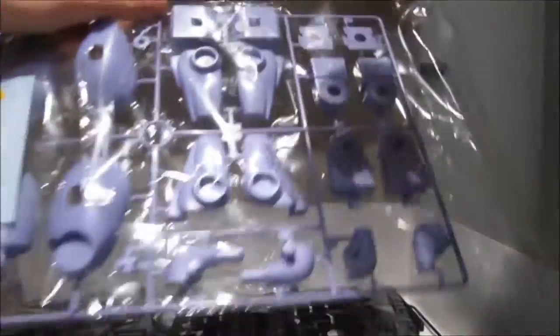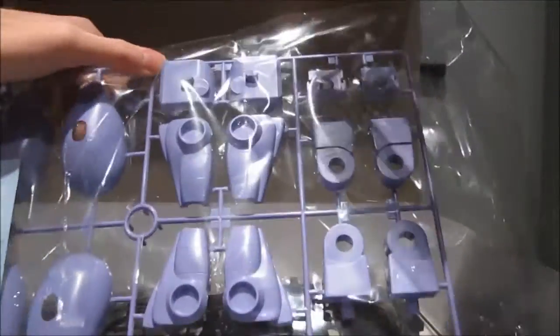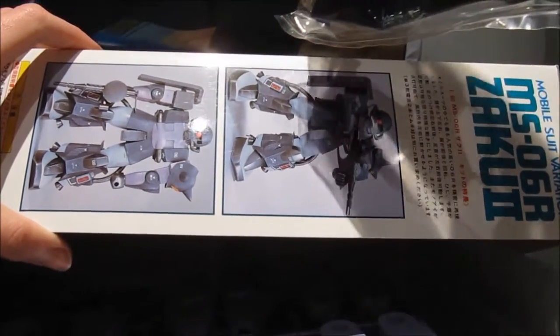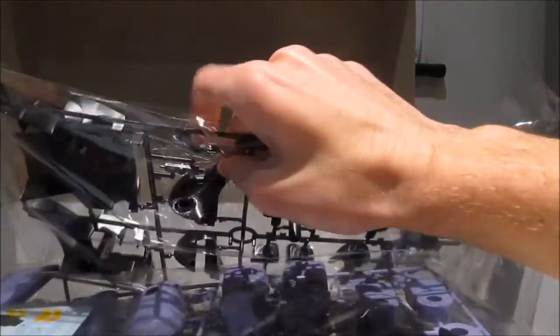And, well, these gray parts here, of course they're not going to mold those for you. I mean, they're just purple here. Though, I guess you could still try to put it together as is, but then it's just going to look a bit off. It's really quite a shame, because I was thinking the Zakus had pretty damn good color separation, so these newer MSVs are going to have great color separation.